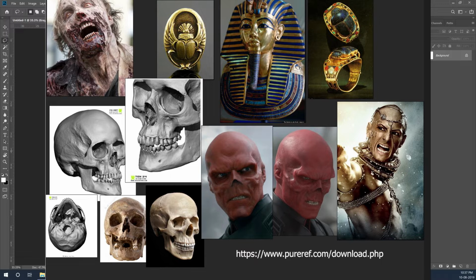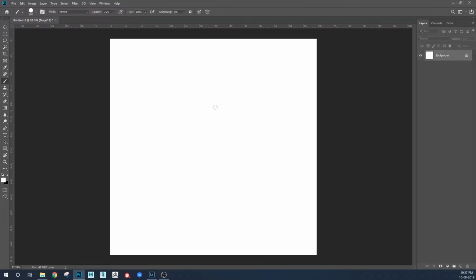took all the references and put them in a very important and yet powerful software called PureRef. The link is given in the image. You can download the reference gathering software. And once I had all these ideas, I started making the rough sketch. I don't have any particular shape in my mind, but I just want to create a very shrill and very thin character with some kind of shrewdness flowing around.